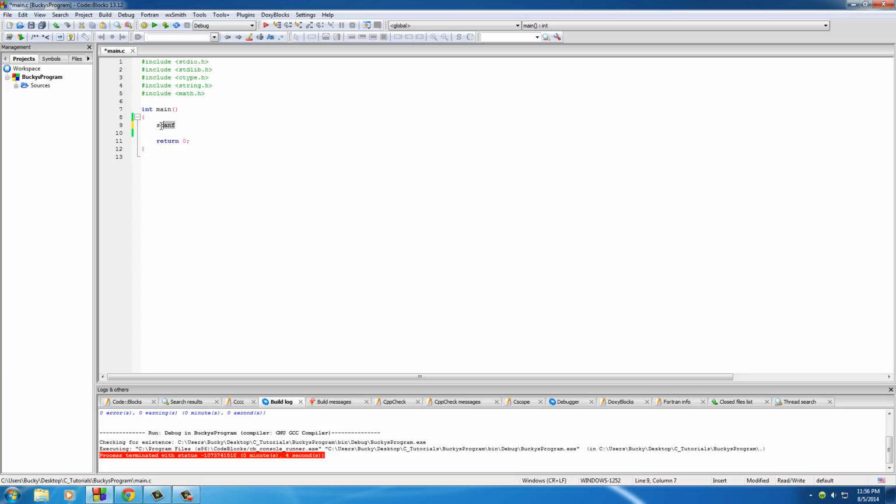If you're like, Bucky, we already have a way to get stuff, and that's scanf. But if you remember, scanf has one huge problem, and that's whenever it tries to scan in a string with a space, it pretty much breaks our program. For example, if the user tried to type in something like Bucky Roberts, it would scan Bucky, and it would view this little space right here as the end of the string. So it wouldn't even read the last name at all.